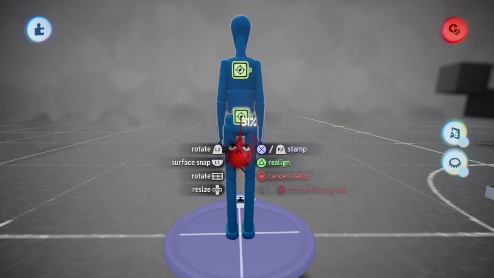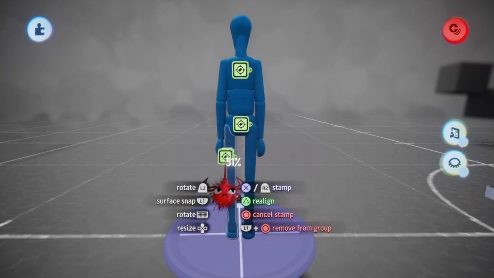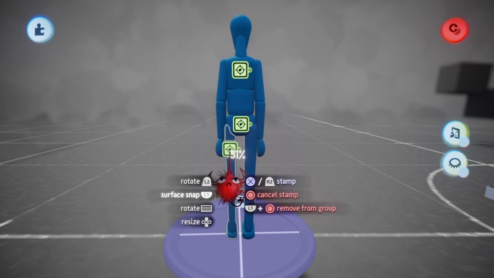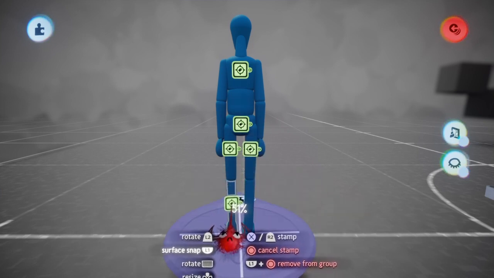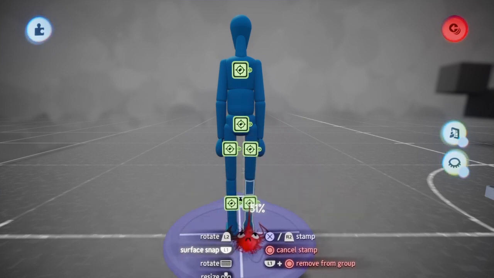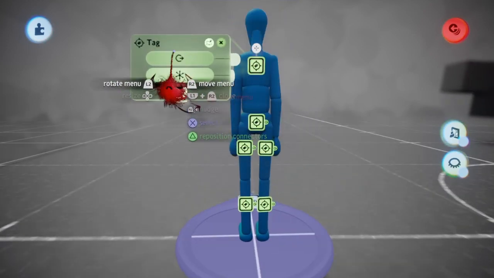Well, actually we could probably do it all with one. Now I'll do the hips, and then let's do the legs too, so that we can do a nice long cape. Alright, now as you might expect, these need to be named.